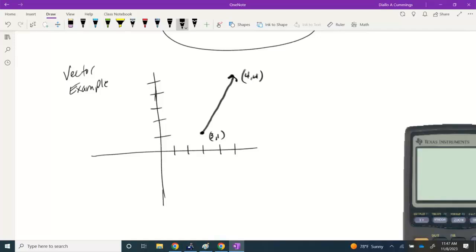Whenever we denote or talk about vectors, all of these vectors stem from the origin. So the way to shift this vector to the origin, I'm simply going to take my x coordinates, 4 minus 3, is 1, and 4 minus 1 is 3. So I basically took my coordinates: 4 minus 3 is where I get 1, 4 minus 1 is where I get 3. But for a vector, you're going to see the greater than and less than signs. So that means that from my origin, I'm going to go over 1 and up 3.